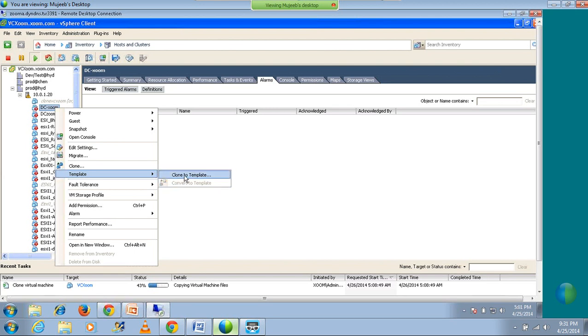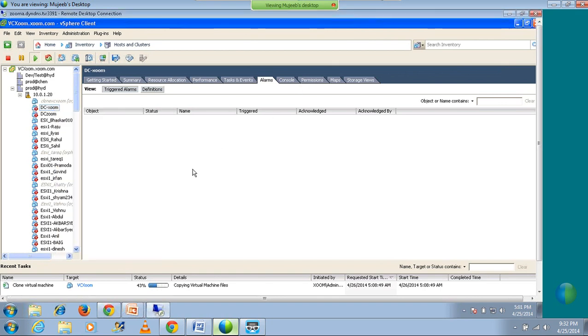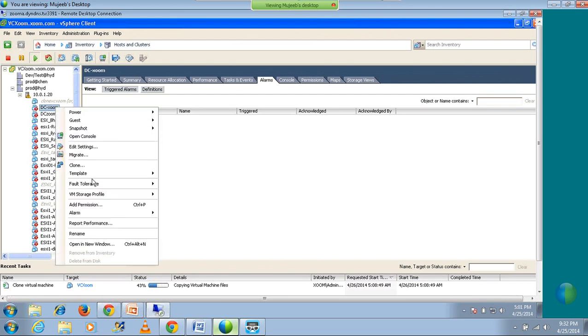Just a moment, guys. So the running virtual machine, I only have the option of clone to template.